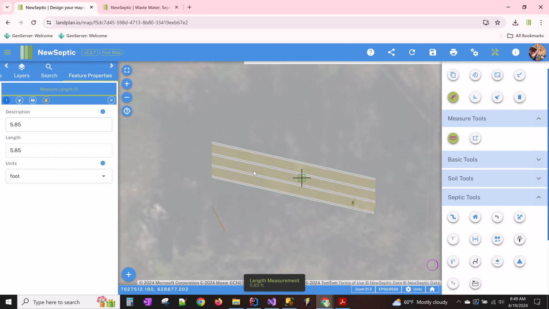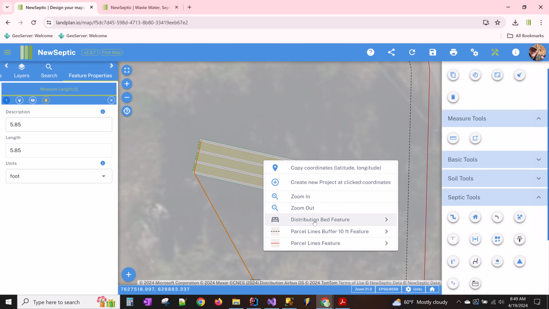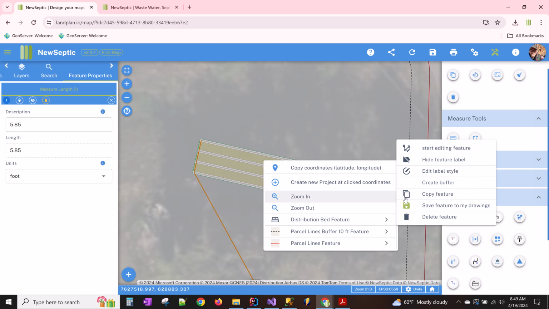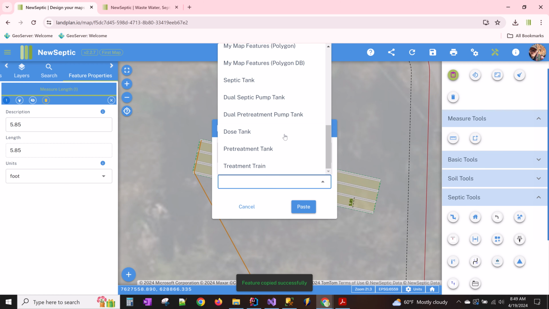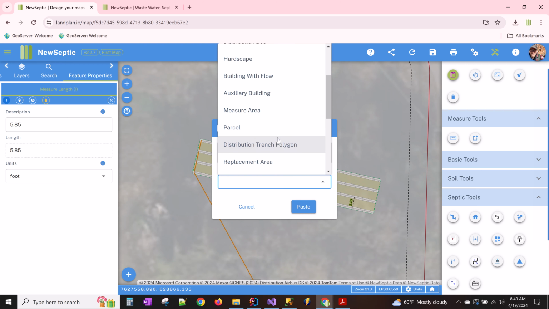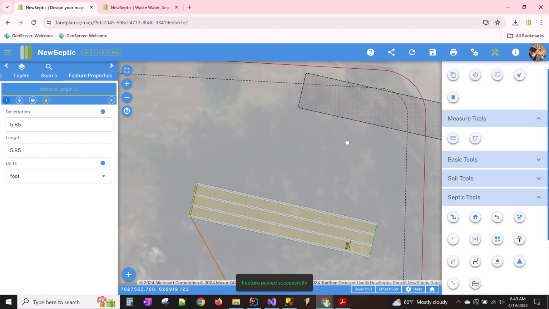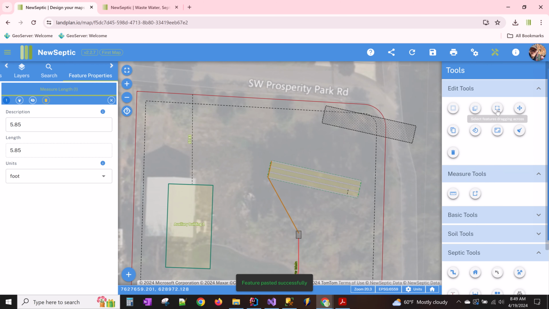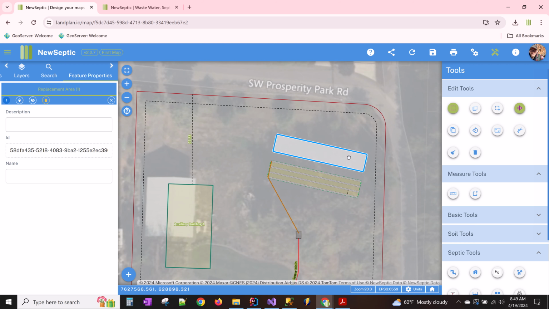And if you wanted to copy this to a replacement area, you just right click over top of it, distribution bed, and you go ahead and create feature and you paste it. A replacement area would be a good one to do. So that will generate a copy of that same area, and you can edit that if you want, but I'll just move it right in place.